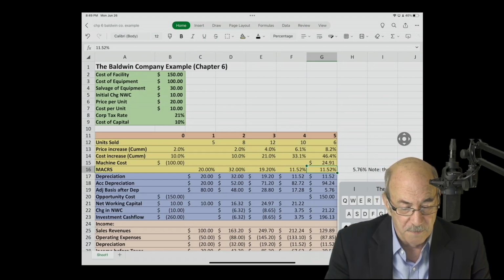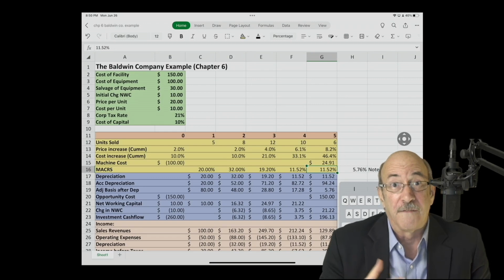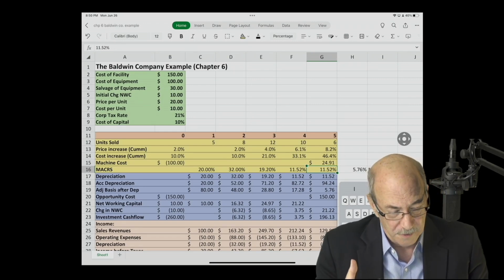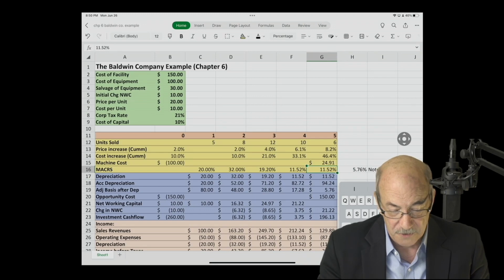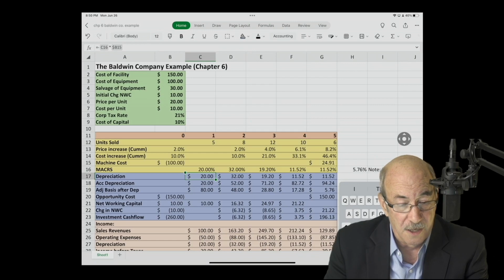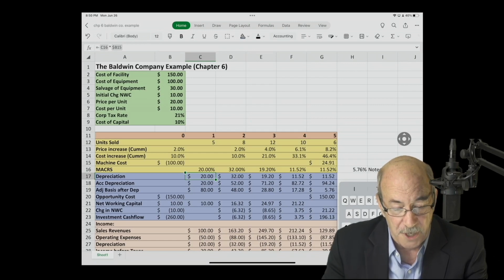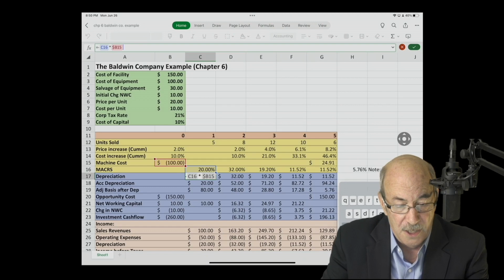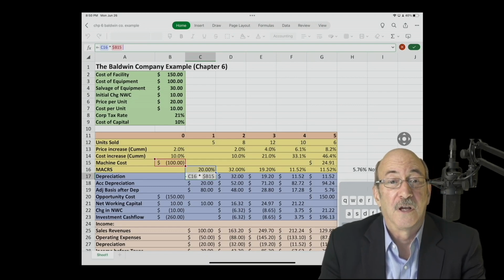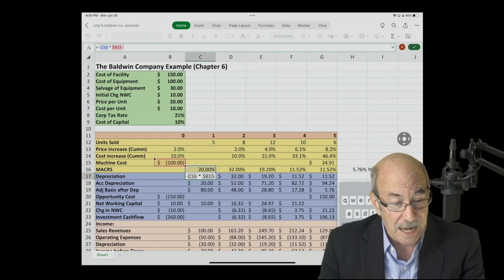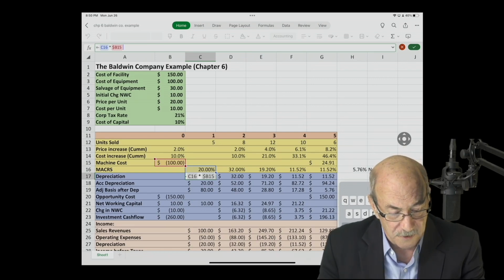Then these blue lines show me all of the investment cash flows, right? And I have to deal with depreciation here a little bit. I need to figure out what that is so that I can get my basis and so forth. So I've just plugged in the depreciation using the MACRS schedule. Notice that that too is a formula. So I'm taking 20% of 100,000 and I'm taking the negative of that because I have the 100,000 as a negative. That's a cash outflow.